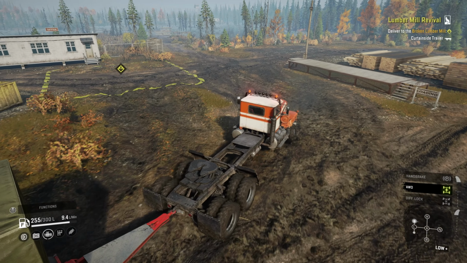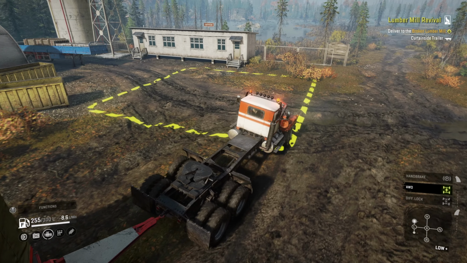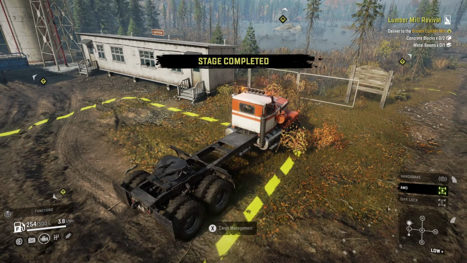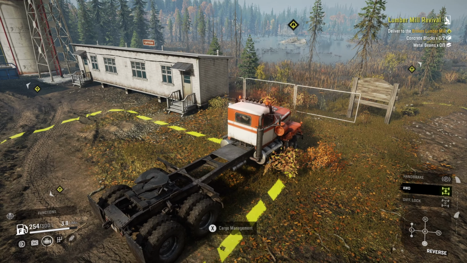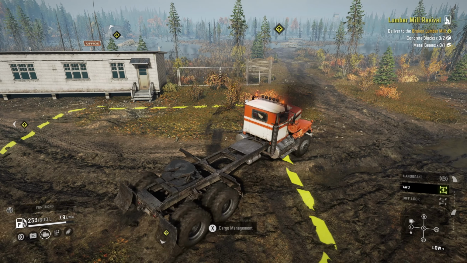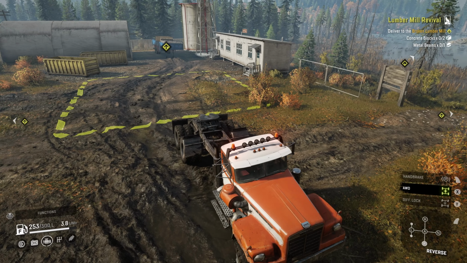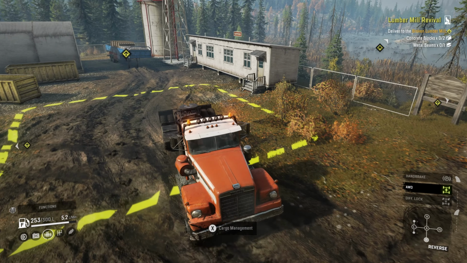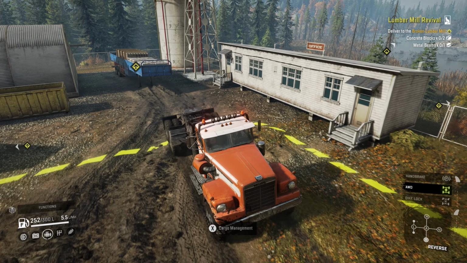And here we are at the lumber mill. I'll drop the curtainside trailer first, then hook up the other trailer and deliver the items that are in that one. With the lumber mill open, we can start doing many of the other tasks that are required on this map. There are a lot of wooden bridges out, so this is going to be really helpful.